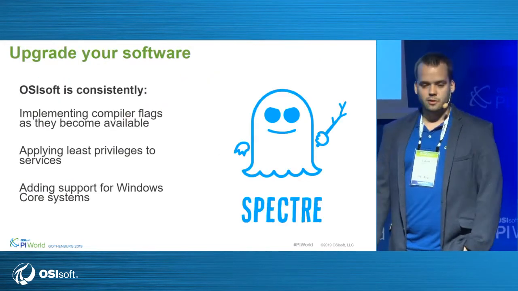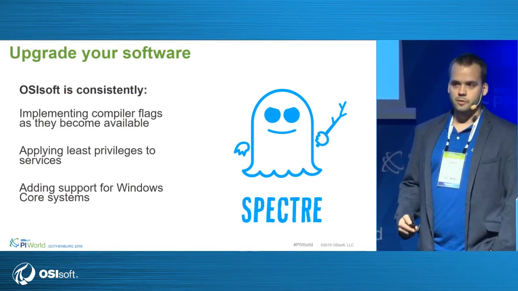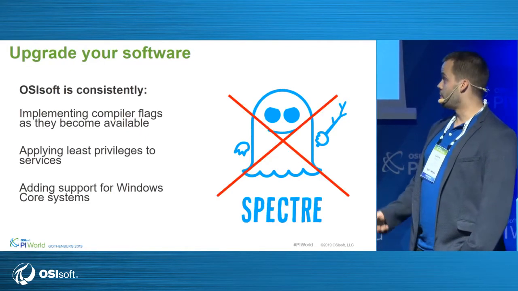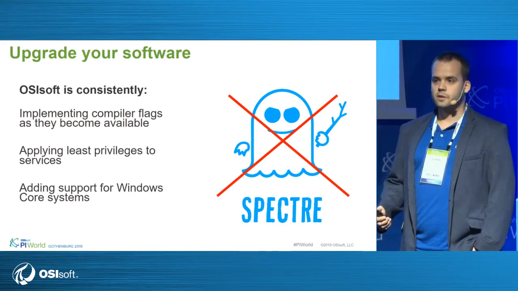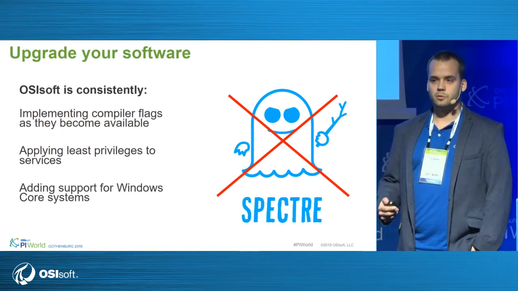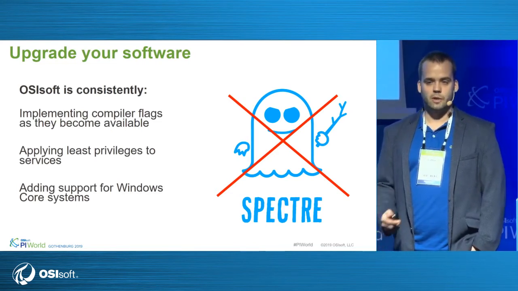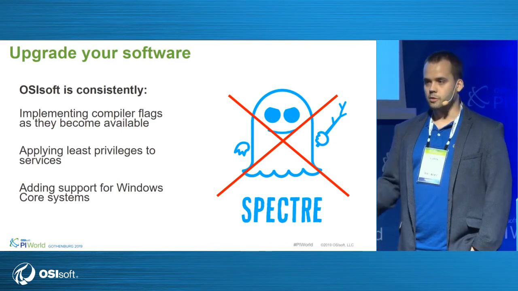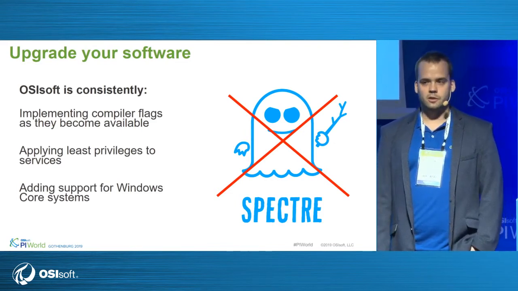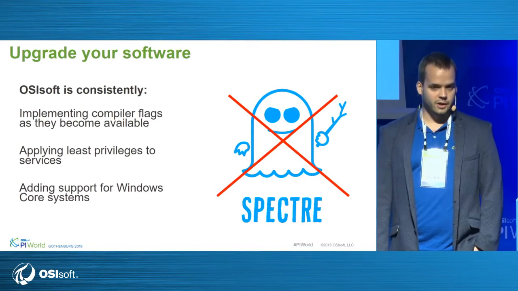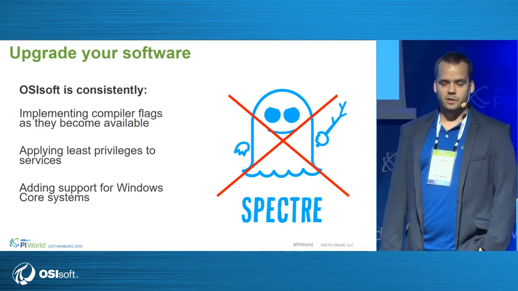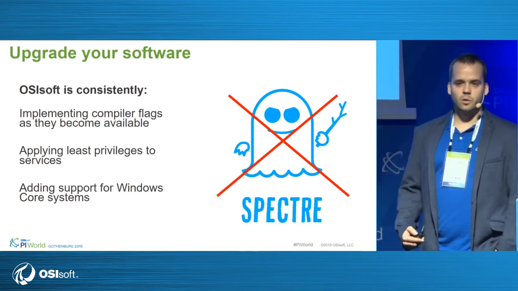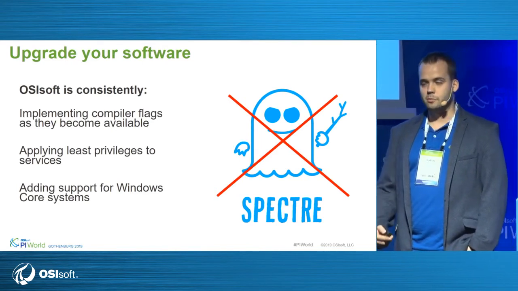Number 3 on my big 4 list is upgrade your software. This is very critical because if you want to take advantage of all the work that our developers are doing, you have to keep up to date with the software. And the same goes not only for OSIsoft, but even Microsoft and other vendors. For example, we have Windows 2008 coming to end of support in January 2020, and that's when many of our customers want to upgrade. But that means they've been running an old system for years, and they haven't updated.